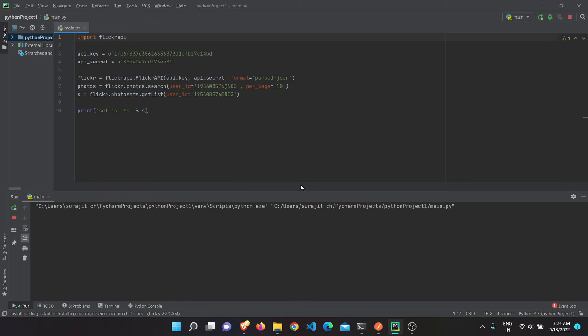If you run the function, as I have no photos available, I haven't uploaded any photos in Flickr, so the array is empty. But if there are any photos, the photos will be shown here.